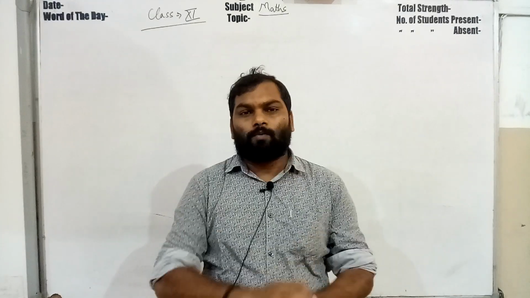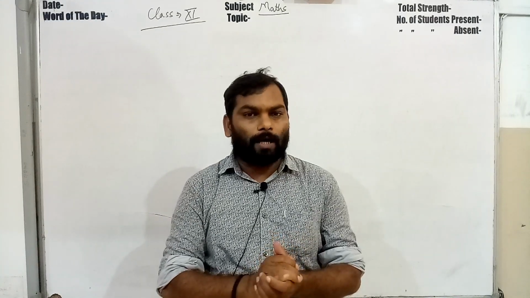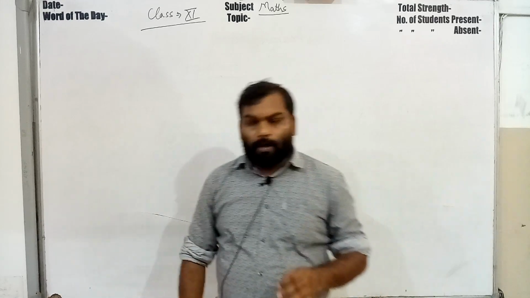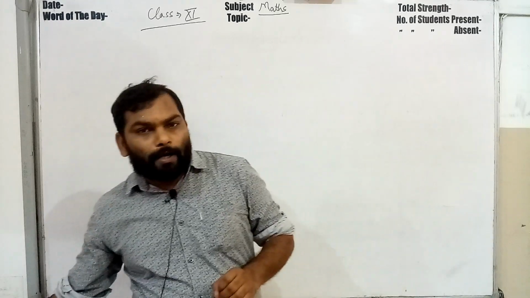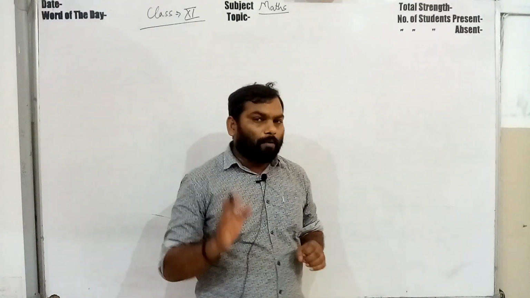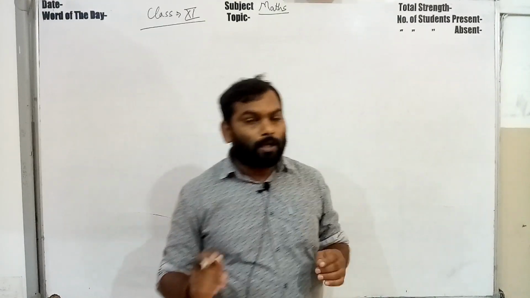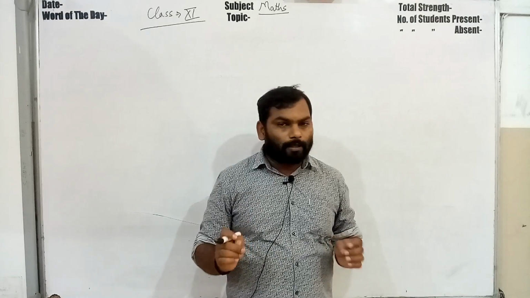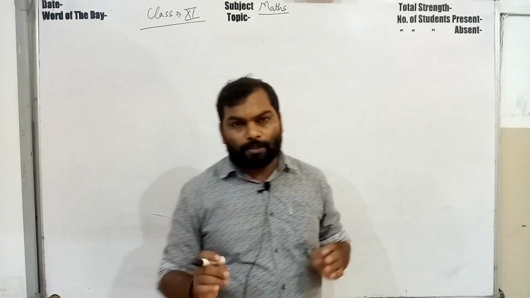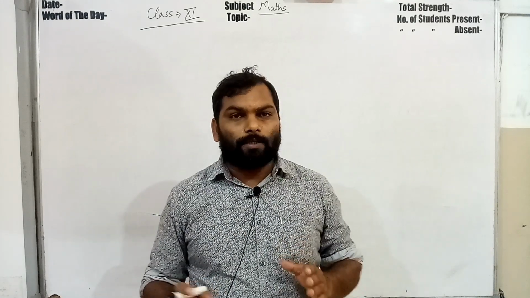Let's revise what we have learned in the previous class, that is in class 10th. In class 10th we have learned coordinate geometry. There we have learned how to find the distance between two given points, the area of a triangle when coordinates are given, the section formula, etc. Let us revise this.